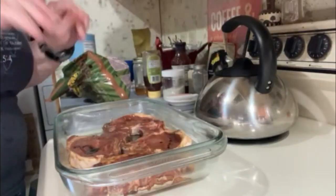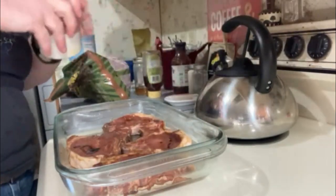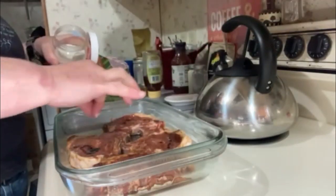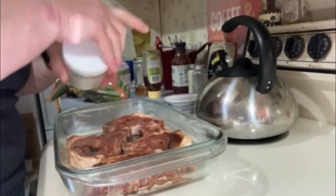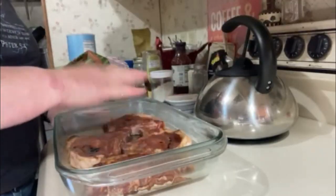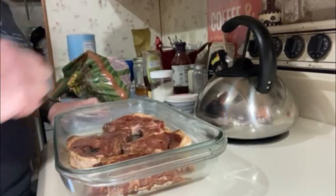I've washed my hands. I'm gonna put some Celtic salt on these. And you can do 2 pork chops, 3 pork chops, 4 pork chops. But however many you do, you want to try to get them as flat on the bottom as you can. And you want them sitting so they're going to cook in those juices while we're doing this.